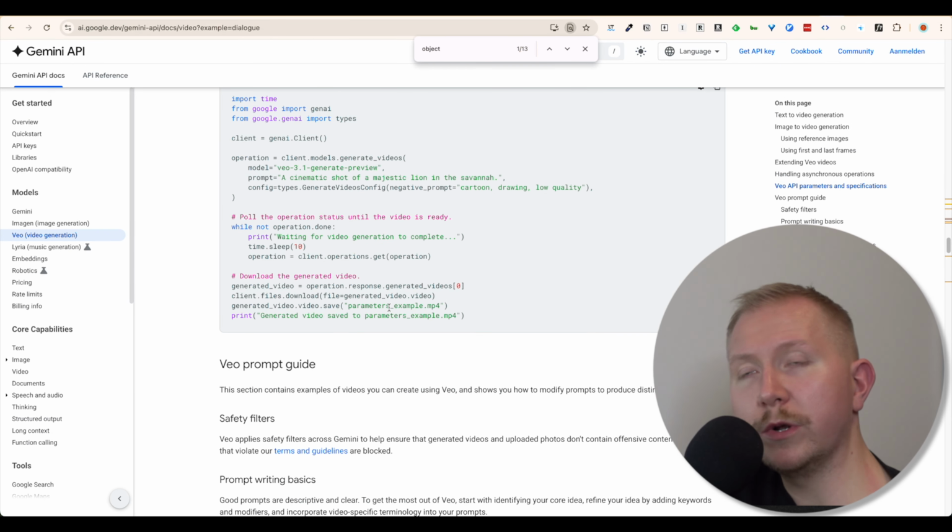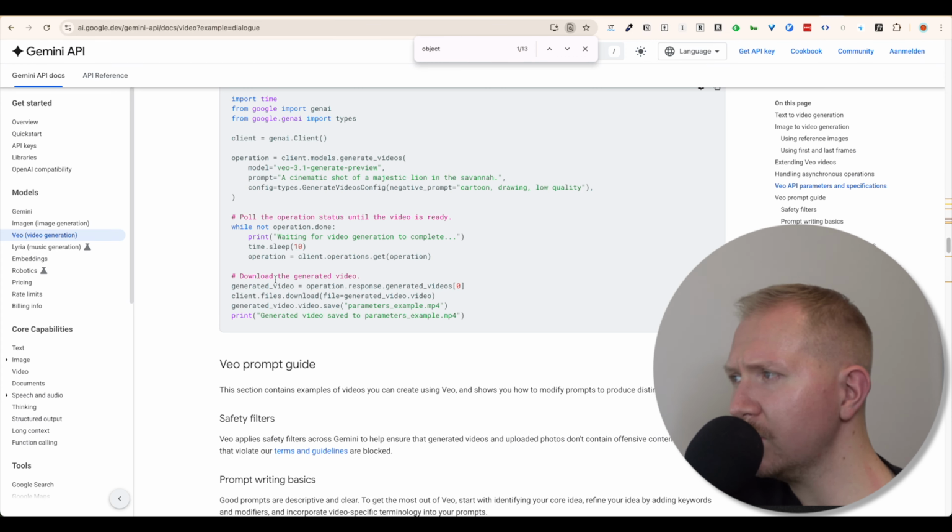Then once the video generation is done, you actually want to download the video, and you use the same operation object to get the generated video.